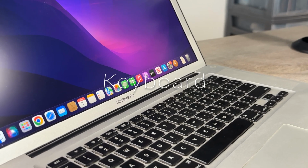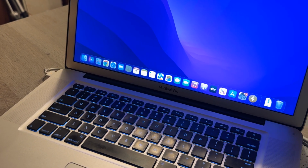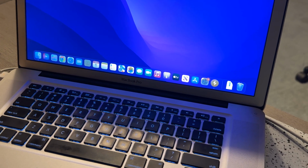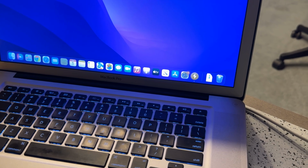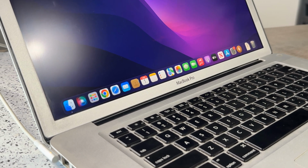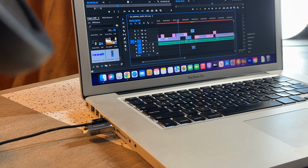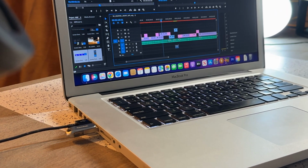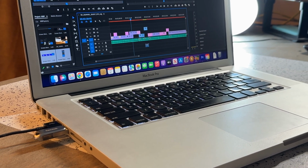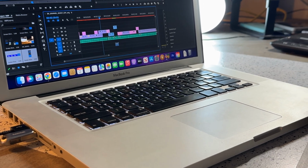The keyboard is something that is constantly interacted with on a laptop, and the keyboard on this computer is something that I've spent a lot of time using, as this video's entire script was written on this keyboard. And I have to say, Apple's newer keyboards fixed all of my issues that I have with these older Macs. The keyboard feels a little bit mushy, and the key travel is overall good, and anyone who's used a Mac older than 2016 would just feel right at home with this keyboard. But it definitely is not the greatest keyboard of all time. I don't like the shape of the keys either, but that's more of an appearance thing, as I prefer the more rounded, newer style Apple keys that they've been using on these Apple Silicon Macs.